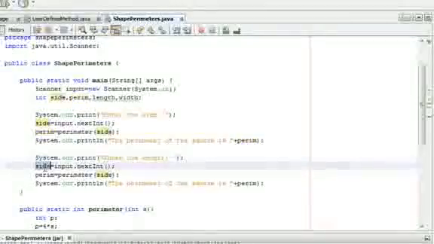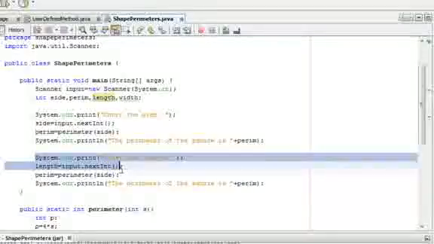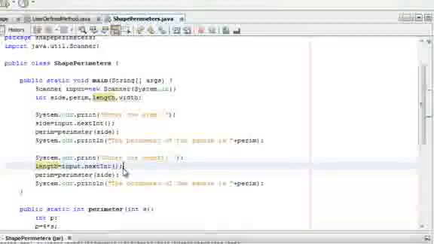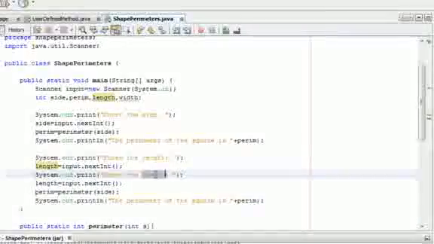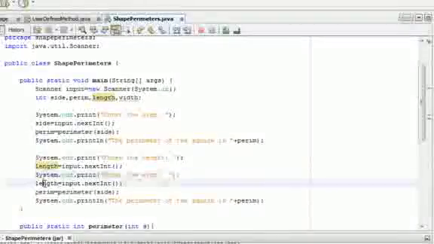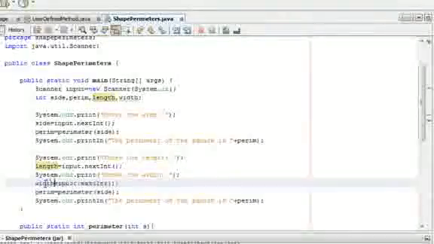We will put that in variable length. And another copy for the width, which will be placed in variable width.